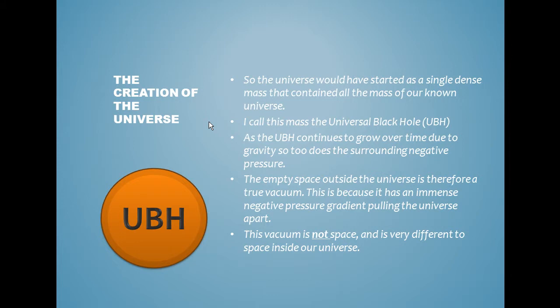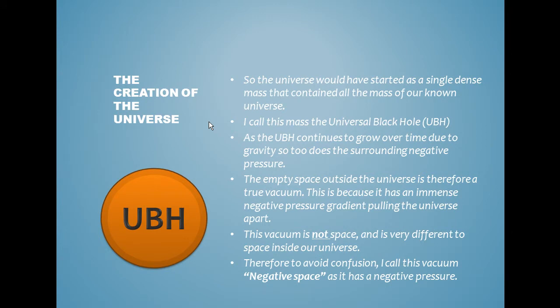This vacuum is not space as we know it inside the universe. I'll talk about space later in my next video, but for now we can imagine that the vacuum outside our universe is very different to the space inside our universe, because it has an immense negative pressure. Therefore, to avoid confusion, I call the vacuum outside our universe negative space, because it is a space with a negative pressure. This is different to space, which is the space inside our universe, which I'll talk about later.